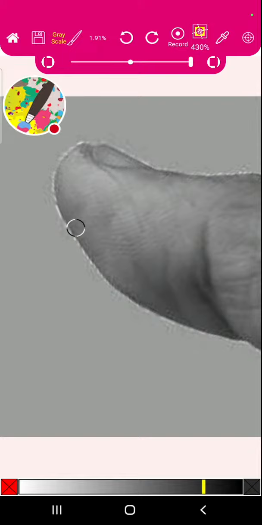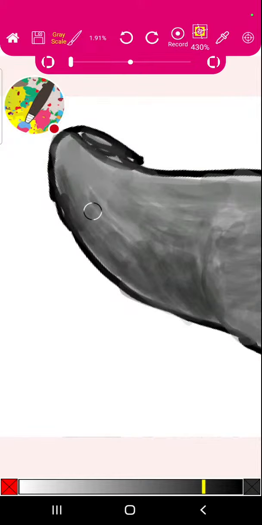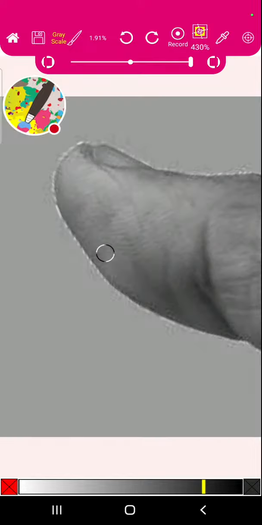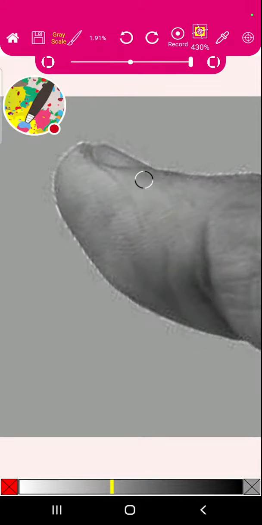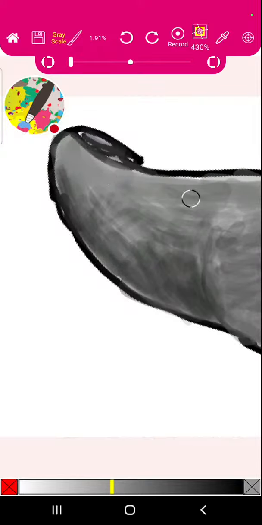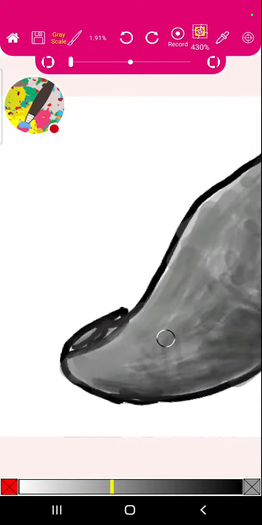And then here you can see it just a tad light there. And then see that bit of the white. Sometimes it doesn't pick up the white, but there. Then we have white here. And then we have a bit of the dark here.